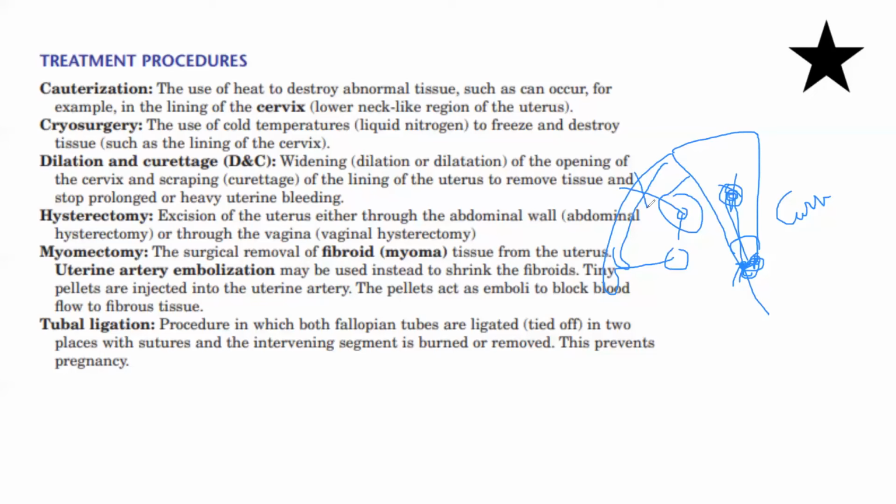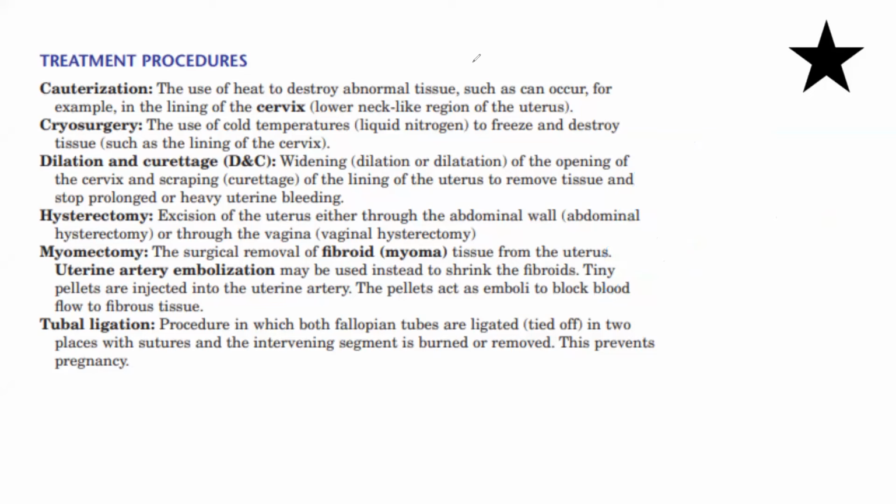cut this tube or ligate this tube, what will happen? The ovum will not reach here. So no pregnancy can take place. So this is the process of what we call contraception. Contraception means when we do not want to produce children. We have some medicines, but this is surgery. Tubal ligation. We close the tube so that the ovum does not reach the site. So this is a method where we stop the ovum from reaching.